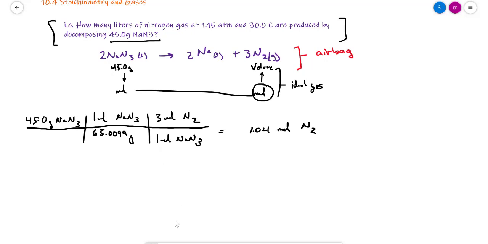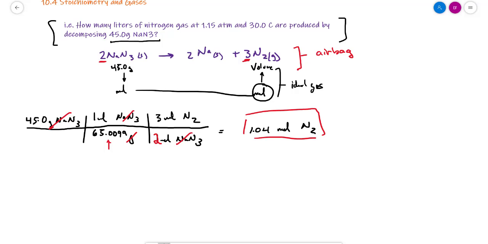All right, so I worked out the dimensional analysis here. I took the 45 grams that we were given, used the molecular weight of sodium azide per mole of sodium azide. So the grams go away here, and then I related stoichiometrically, and actually this should be a 2 here, now that I look at that. 2 moles of sodium azide for every 3 moles of nitrogen gas computed. So these moles and these moles go away, and we're left with moles of nitrogen. Double check my numbers. That looks like 1.04 moles to me.